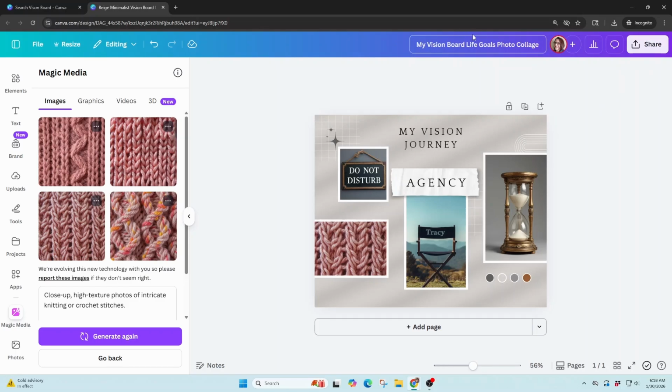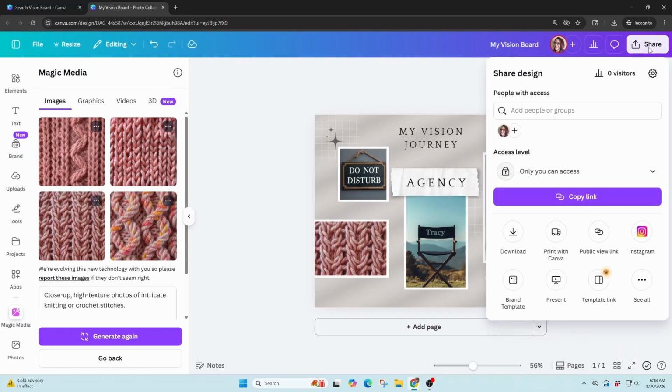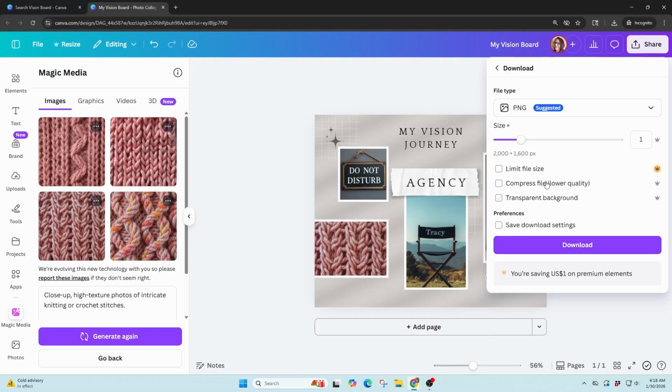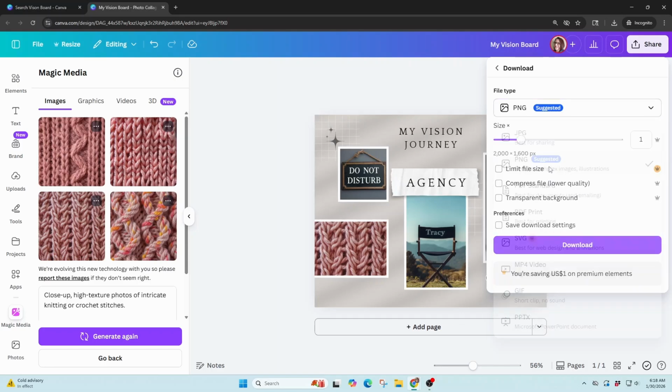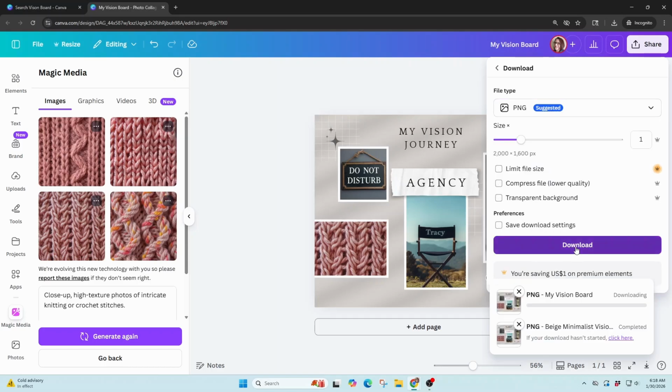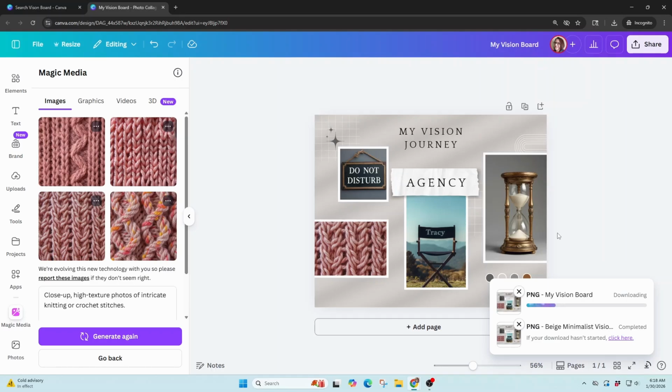And when we're done, we want to make sure that we rename our file. We don't want it to be labeled as a template. So I'm just going to change mine to my vision board. You can put the year on it if you want, change it every year, change it every quarter. Sometimes quarterly is better because you can more intently focus on one particular area. Whereas if you're focusing for the whole year, sometimes you lose steam or there's just too many things that you're trying to focus on, and so you don't really achieve any one of those. So either way, whatever you prefer, you can do that.